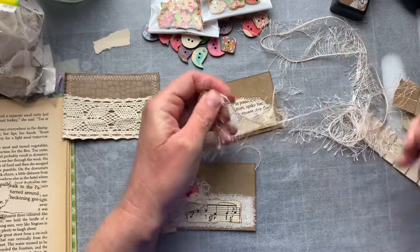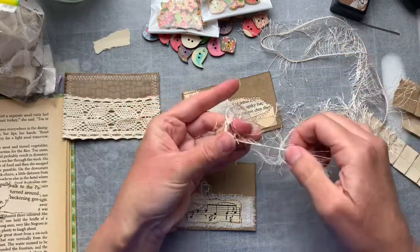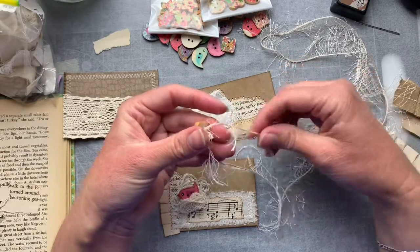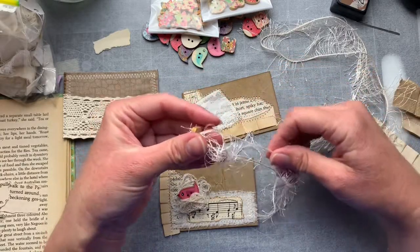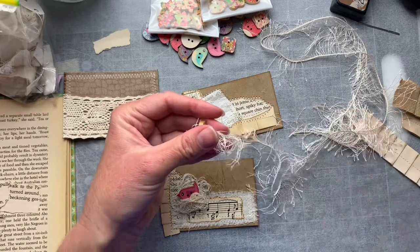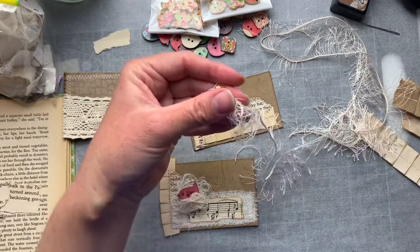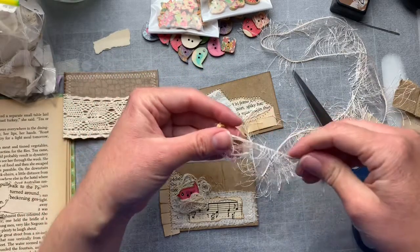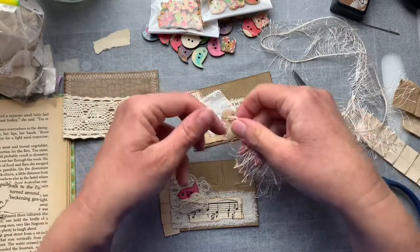And I chose this fiber because, again, it reminded me of the birds. So, kind of fit the theme. And I do want to leave myself a reasonable amount. I'm just going to tie that in a bow. Hoping I've given myself enough to play with.